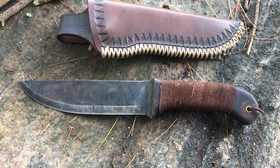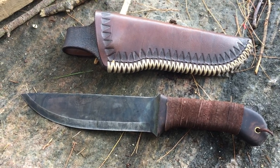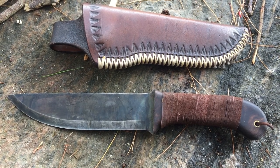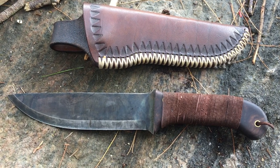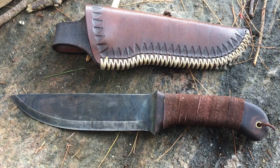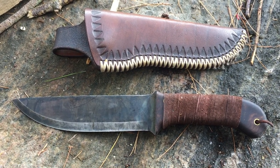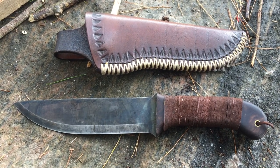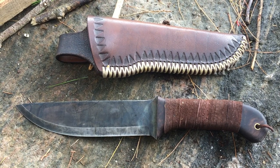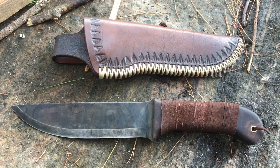This knife came from Flinders Adventures, but I bought it off of Zachary Galt from Primitive Living. For those who don't know who Zachary Galt is, I think he was on season three of Alone. He unfortunately had to tap out due to an accident — I can't remember all the specific details. I met him a couple of years ago at a camp where he was teaching bow drills, and I met him again two or three weeks ago at a similar event. He's a really, really nice friendly guy. He doesn't use Facebook, but I contacted him on Instagram and thanked him for the knife.